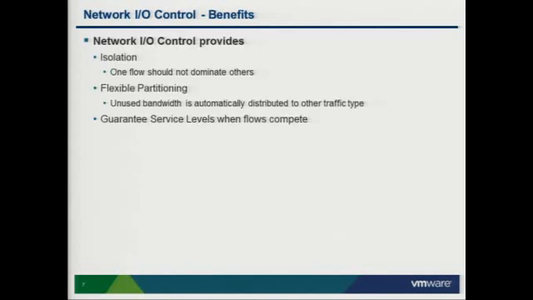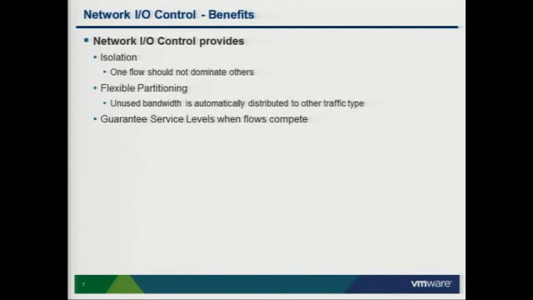Before that, in terms of benefits, as I talked about, network I/O control benefits the isolation of your traffic. It is a flexible partitioning method. One thing to remember is that when you provide shares to a traffic type, suppose there are two traffic types and vMotion is not happening, those shares will be allocated to the other traffic type, like FT. So it's not a hard and fast traffic limitation which you put in there. The recommended practice is not to use limits unless you know you want to limit the traffic. Always use shares in your distributed switch deployment with network I/O control.